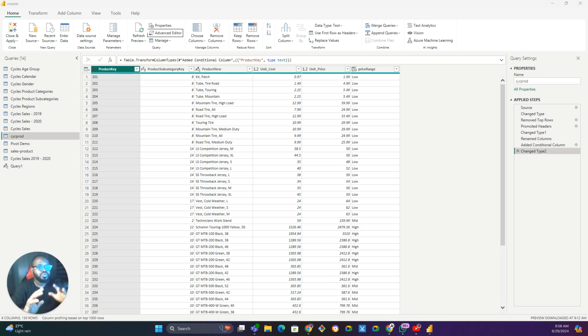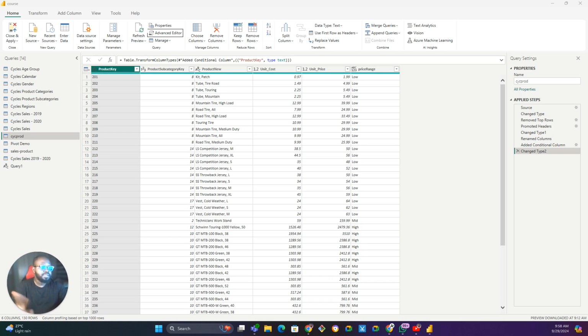So we're not going to dive too deep into M code, but I'm going to attach a link to the M code's documentation to this video if you really want to look into it more extensively. But we're going to be trying to understand how M code works and knowing how to navigate the advanced editor to basically enhance our data transformation capabilities.